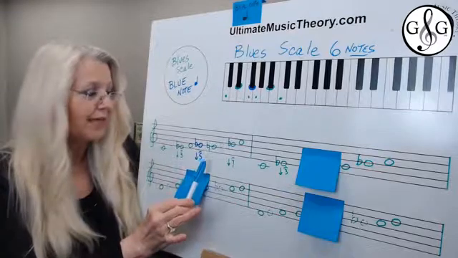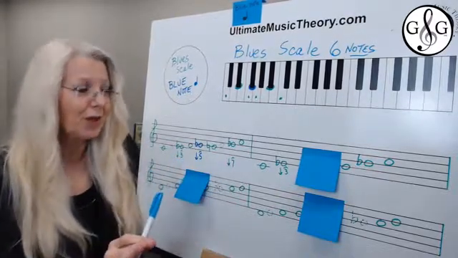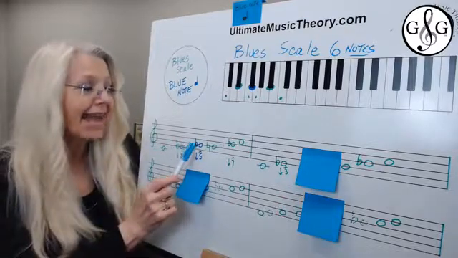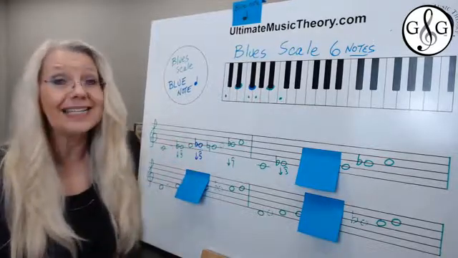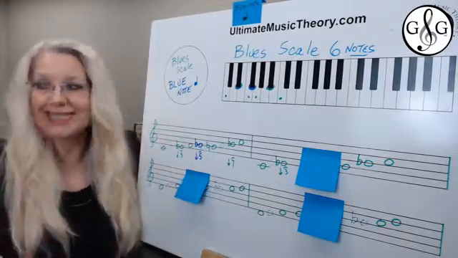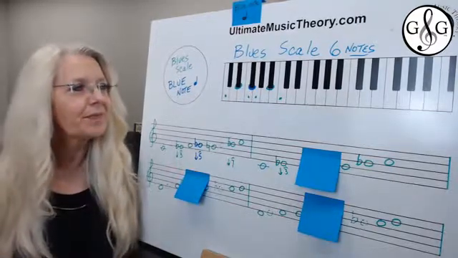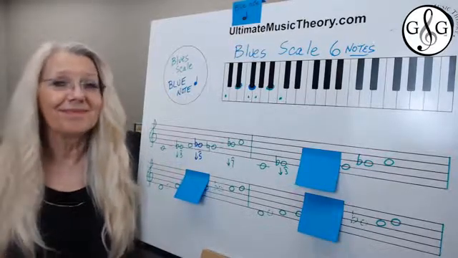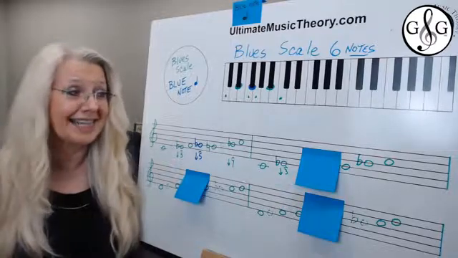So we've taken a major scale, omitted the second and sixth degree. So far, so good. Lower the third, lower the seventh. So far, so good. And then add the blue note. So that is a half step between our fourth and our fifth degree. Now let's have a listen to our blues scale. We're going to see if you can hear that blue note. Wow, makes a big difference, doesn't it?